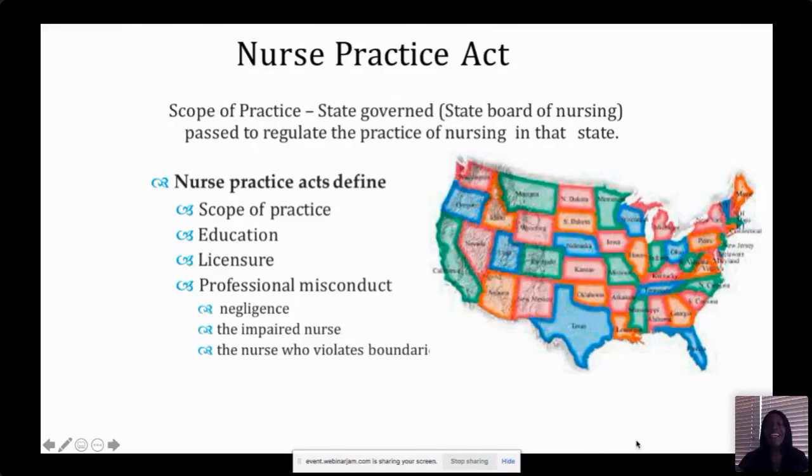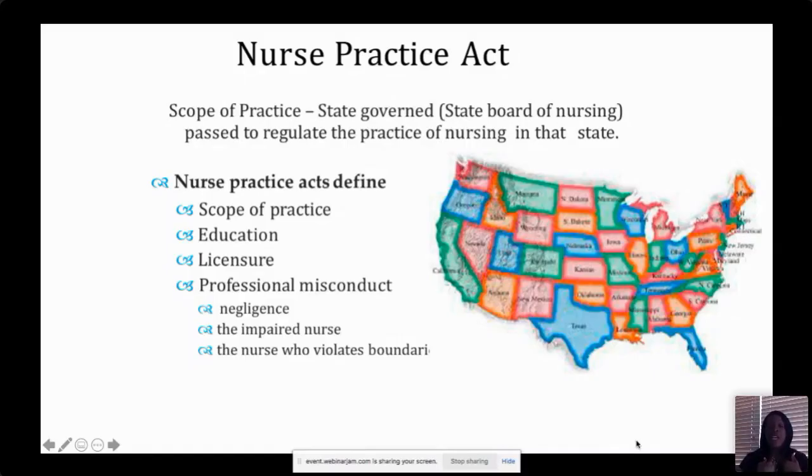I think some of you are in Texas, some of you even in Canada, maybe in New York, but every state has a state board of nursing. Every state does, okay?